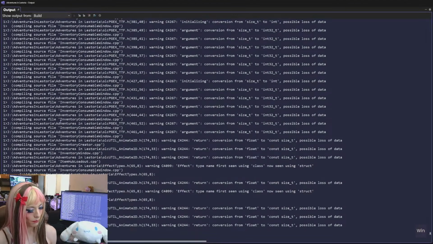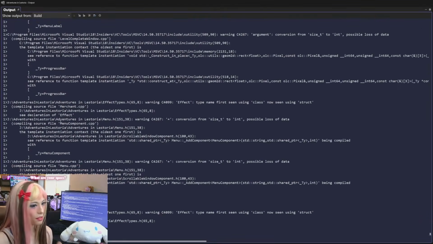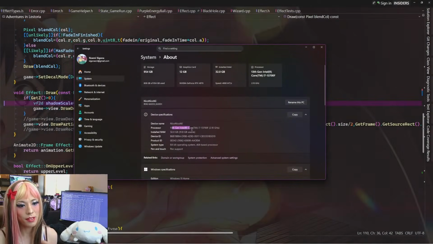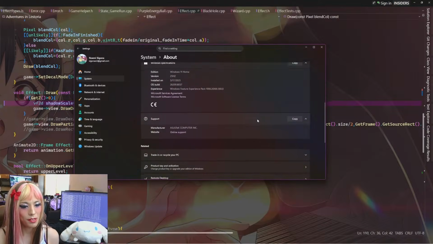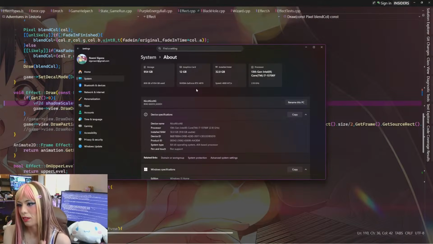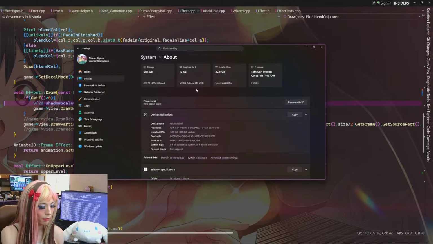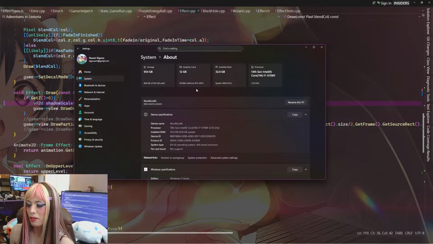Well, you can pull it up real quick. It's been a long time. PC. I think this will show everything. I hope. 13th gen Intel Core i7 13700F runs at 2.1 gigahertz stock with 32 gigs of RAM, and let's see what graphics card we have here. Not that that matters, but it's an NVIDIA GeForce RTX 4070 regular. So it's like mid-average at this point in technology. But I always look at a fast processor. That's usually what I'm looking for when I'm trying to get a new computer. So if anything, it's probably just possible to upgrade the CPU on my system.